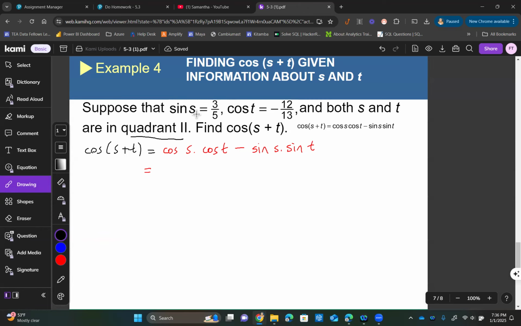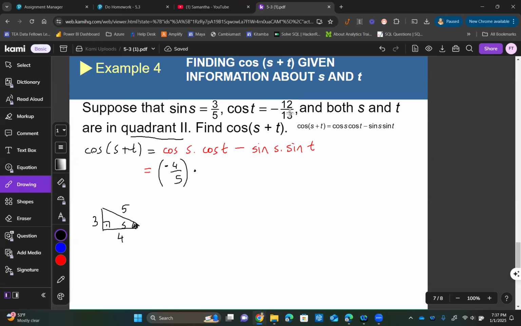So to get this cosine of angle S, we're going to draw a right triangle, and then I will place my angle S. I will use this given information since sine value is given as 3/5. 3 is the opposite side, 5 is the hypotenuse, and I need to find this missing side using the Pythagorean theorem, and I will know that it's a famous triangle, 3, 4, 5 triangle. So now I can calculate the cosine of angle S, which is adjacent over hypotenuse, that's 4/5. But in quadrant 2, cosine value is negative, so I will need a -4/5 for cosine of angle S.